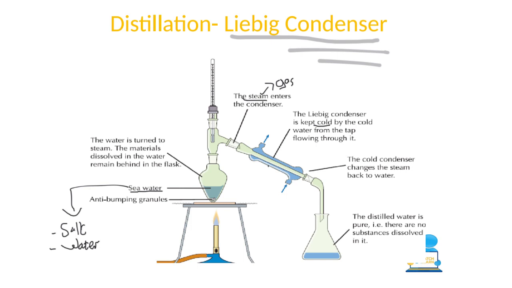So at this point here, X, in the Liebig condenser, we now have this gas that has risen up, been changed back into a liquid. And this liquid will flow down here and be found in the conical flask B. So the distilled water here is pure. It contains no substance dissolved in it. So this conical flask does not contain any of the salt that was in this initial conical flask.